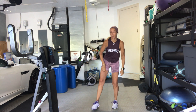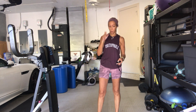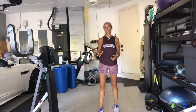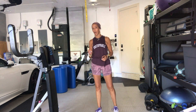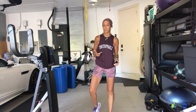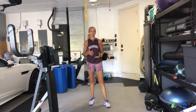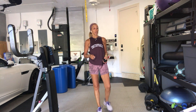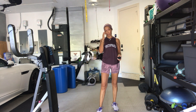Here we go, guys. So we've got a timed workout. We've got 45 seconds of the first exercise, which is a squat. The second exercise is a squat with a pulse — you're just going to stay down low, or as low as you can. Use weights or don't use weights, it's up to you. The third exercise is less time but a little bit more intense — a squat with a pulse and a jump, or any variation you're going with. Weights or no weights is your option.